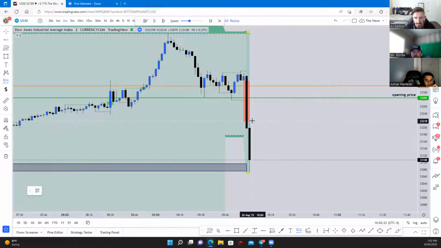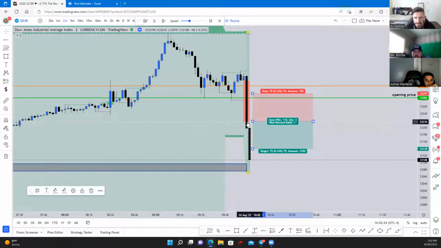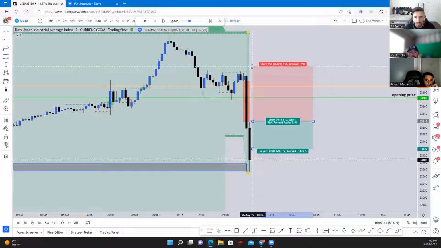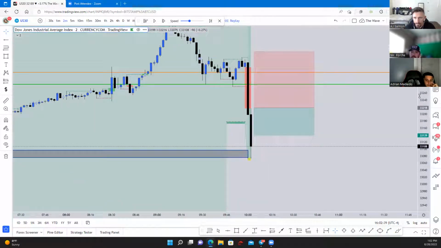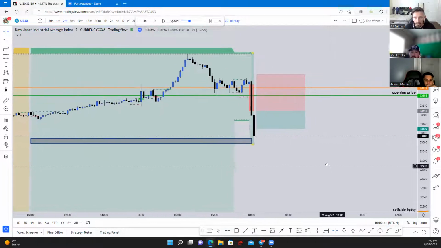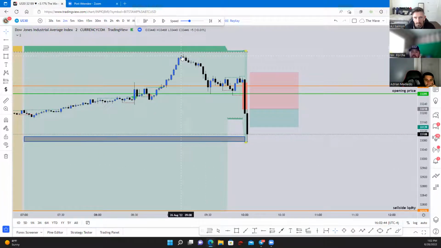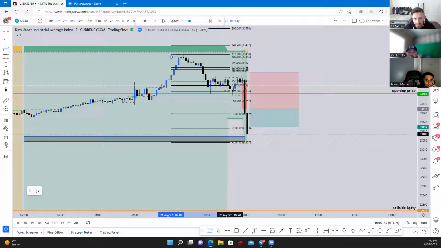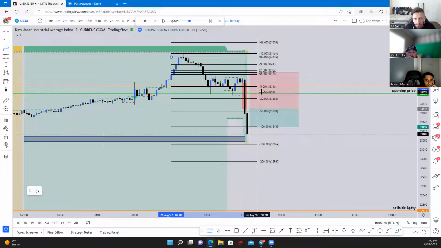You can either do a market execution here, or you can put a sell limit here, and your stops are going to go above this little swing high. Now, remember, you want to give yourself some room in case of spread. So we'll go 160. Then what I'll do here is, from this swing high to swing low before we had that next big push, take your fib from the candle body to these low candle bodies here.